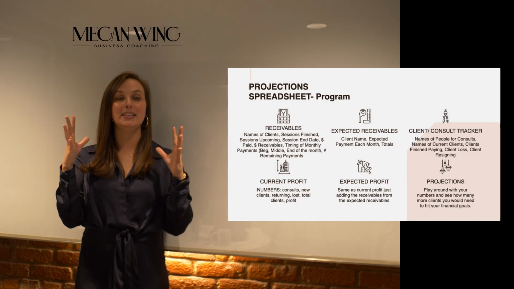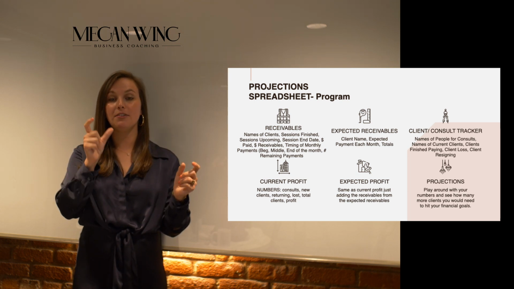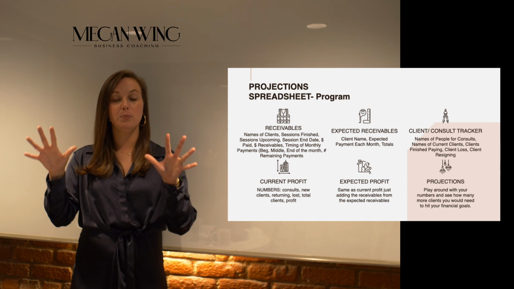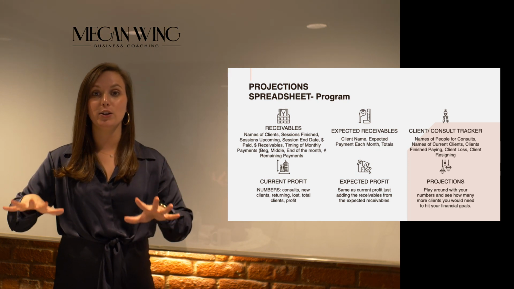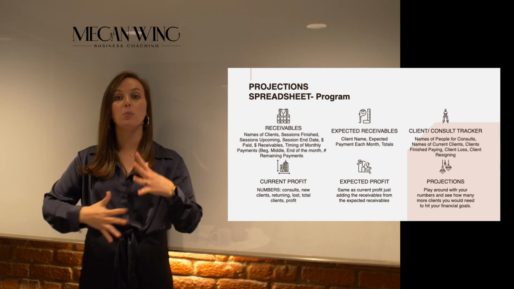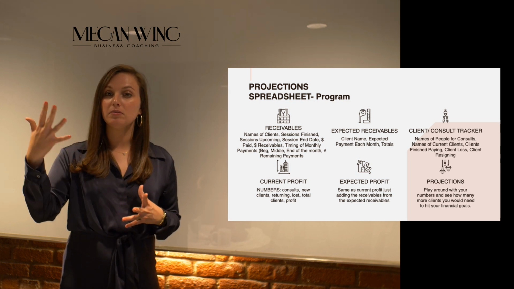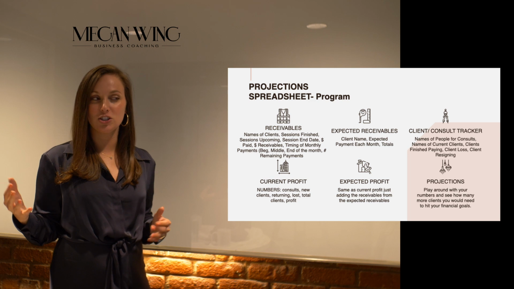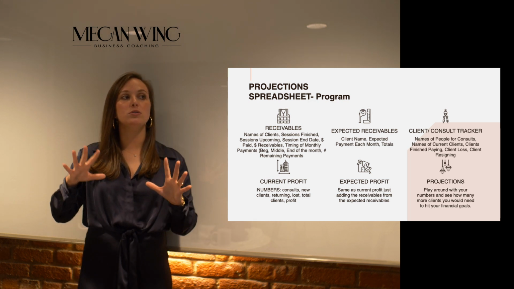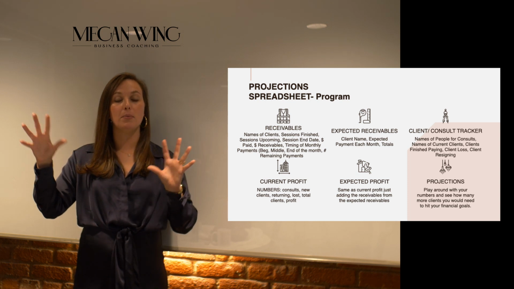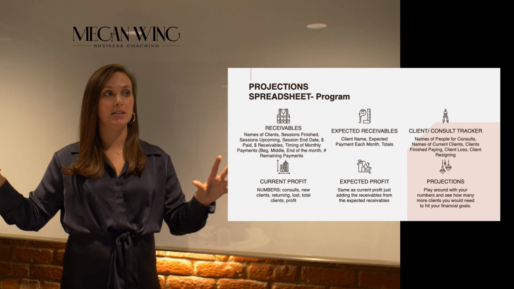Now, there are going to be 6 different tabs of said spreadsheet. Do not get overwhelmed. This is something that I want you to bring to the coaching calls. I want to workshop this with you live. So I'm going to go through this fairly efficiently, but I don't want you to get overwhelmed with it. I'm going to show you examples of each of these things, but I want to give you a quick overview of the 6 pieces.